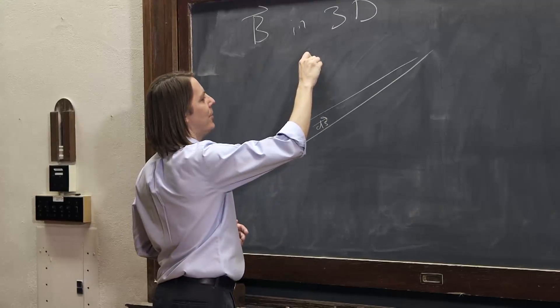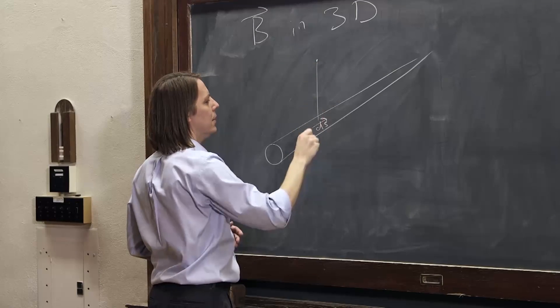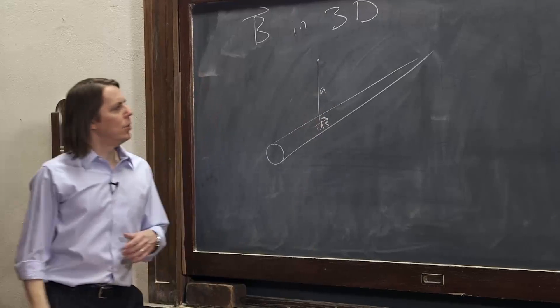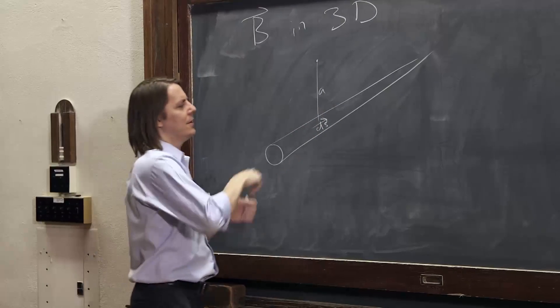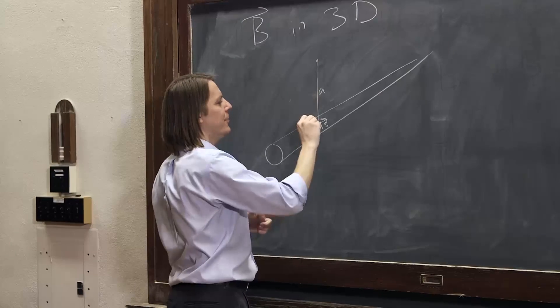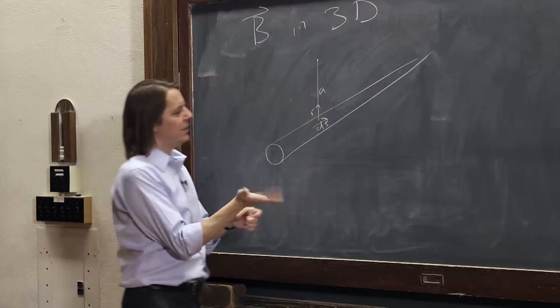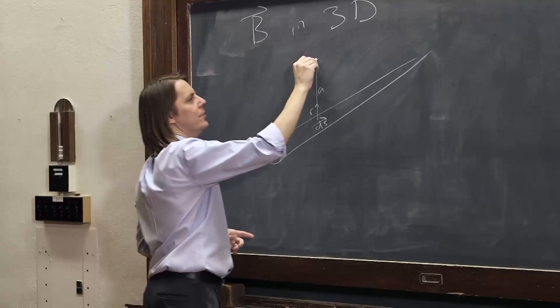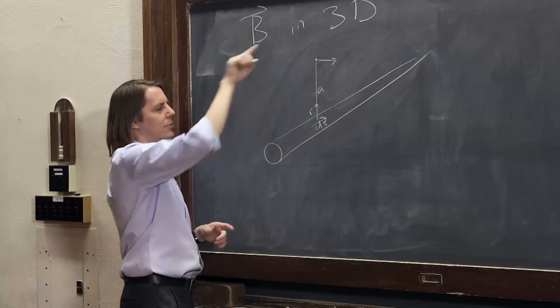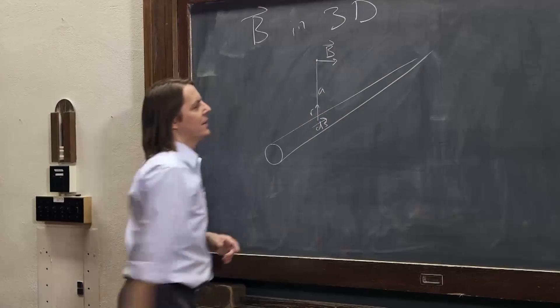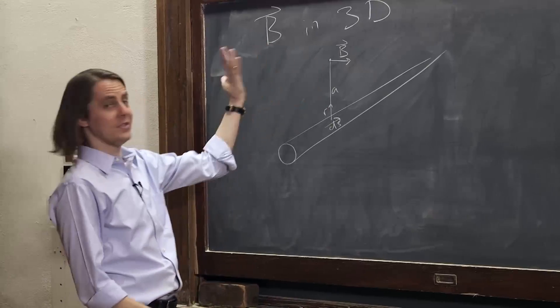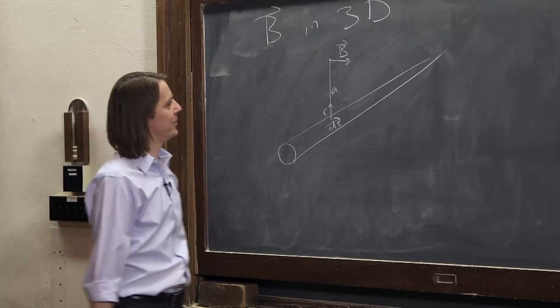If we went up to some height A like that, what we figured out was that if you're at this DS and you're up there, there's R. So DS cross R means the B field came out like that. In that case, before we drew it sticking out at you. Now I'm drawing it in perspective.